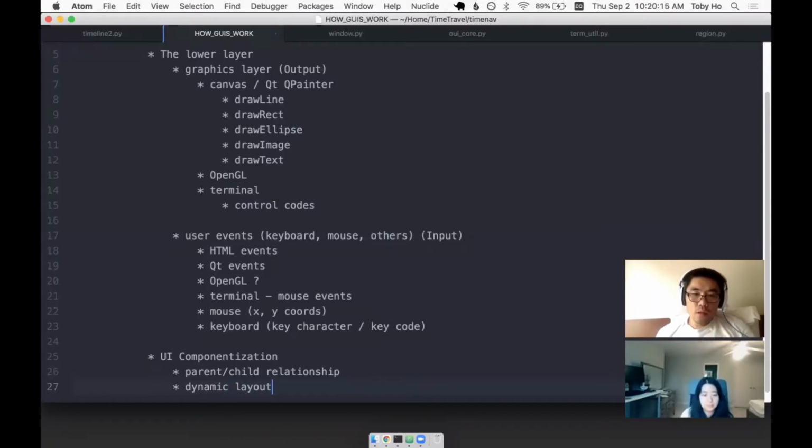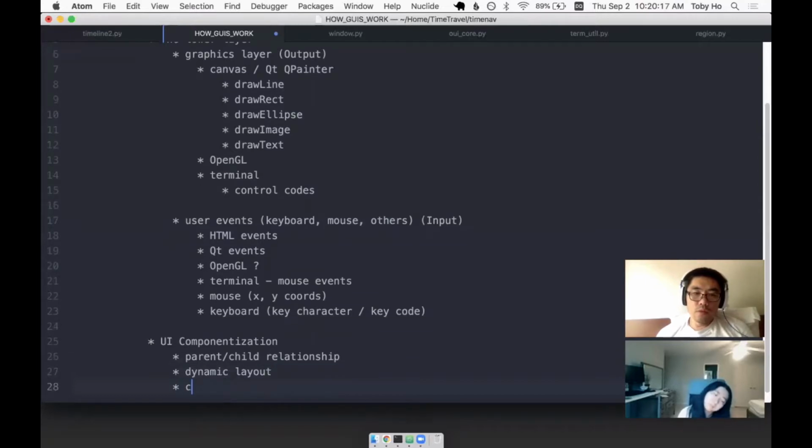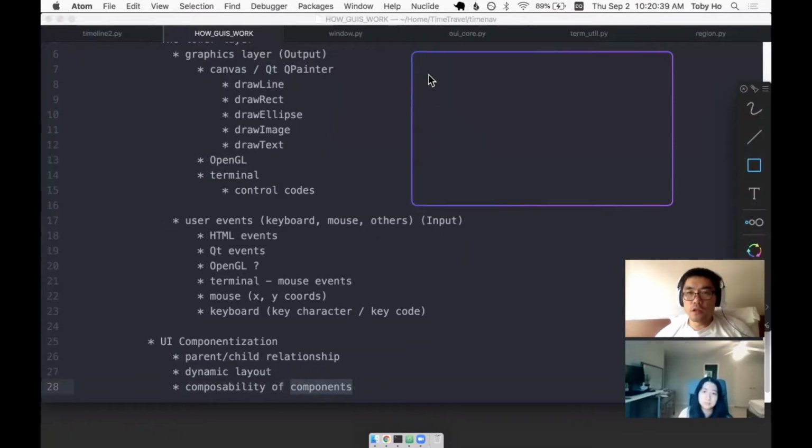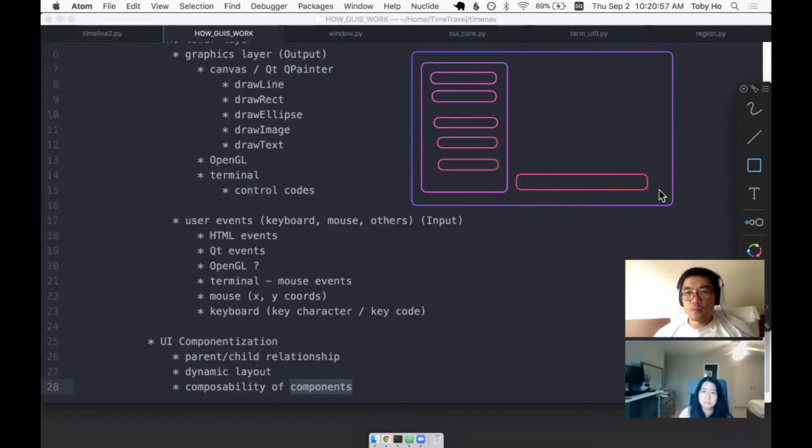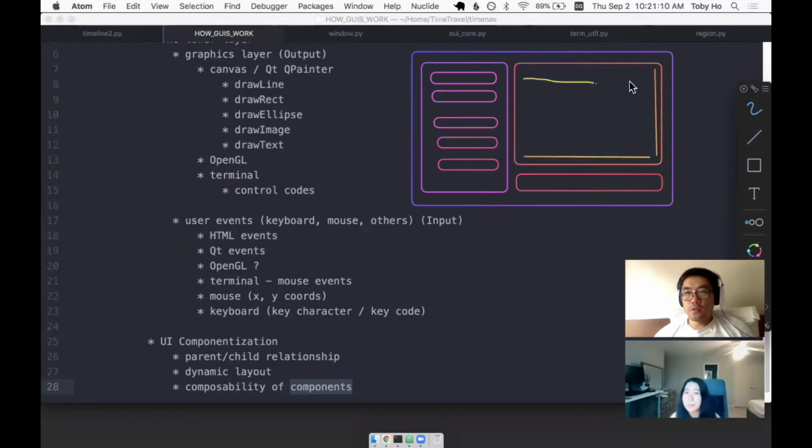And just the composability. When I say component, we haven't defined what component means. It's just a logical part of the screen. Sidebar. Maybe there's some status over here. Maybe there's a panel. Maybe there's a scroll bar here. Another scroll bar. And there's some text here. So each rectangle could conceivably be a component.